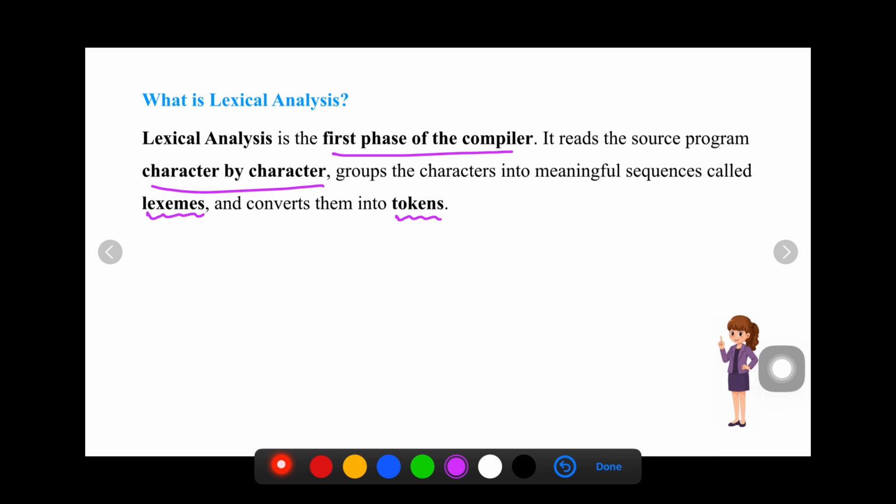In simple words, the lexical analyzer acts like a translator between the source code and the compiler.